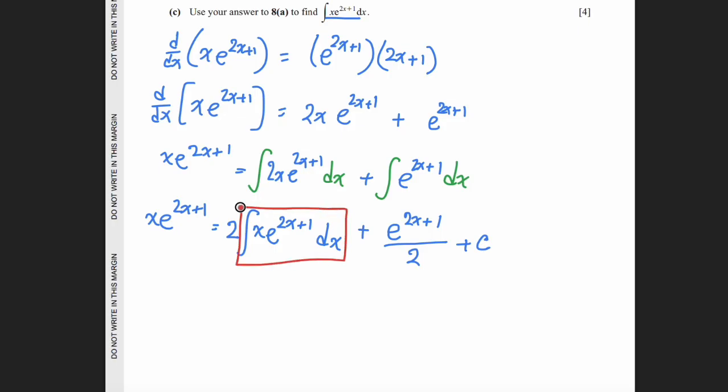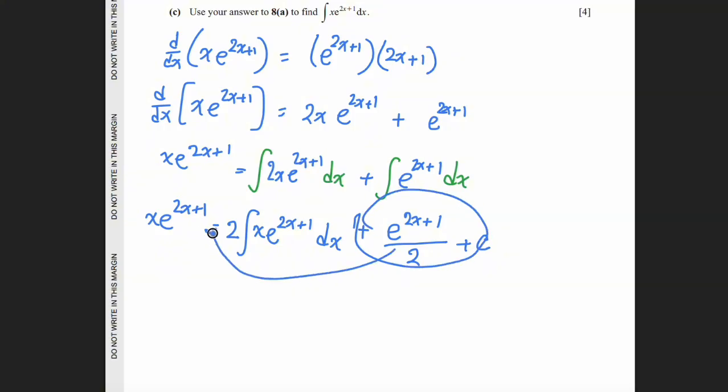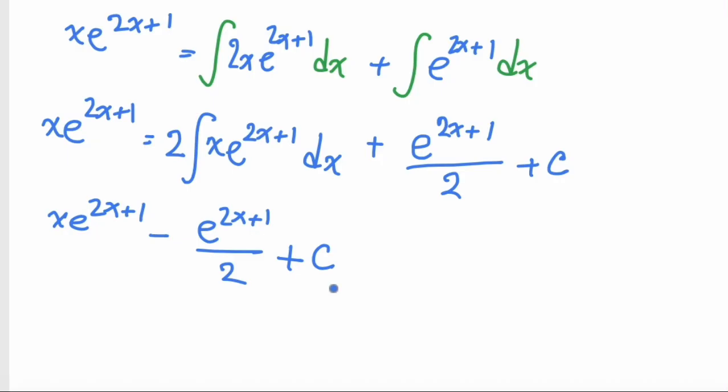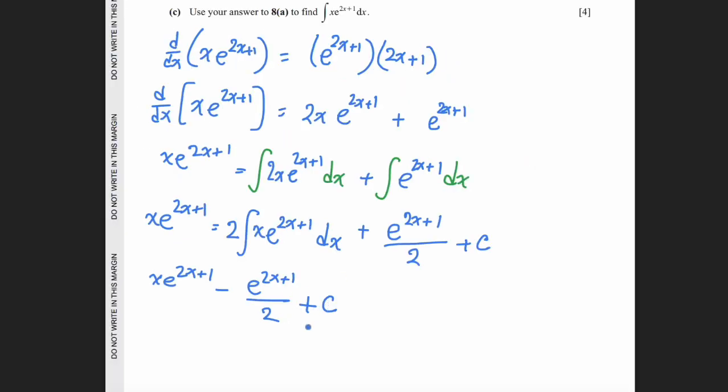If we isolate this in this equation, we are going to get our final answer. First, we take everything over here to the other side of the equal sign. Now this plus c stays plus c because c can be anything, both positive and negative. If this c is positive, it will be plus. If this is negative, it will be minus. You don't know what the value of c is. It can be anything, so I'm just going to leave plus over here.